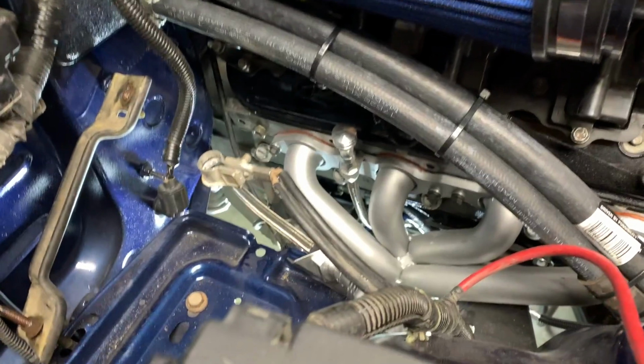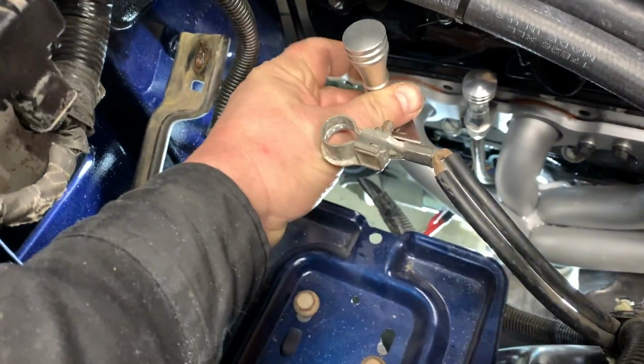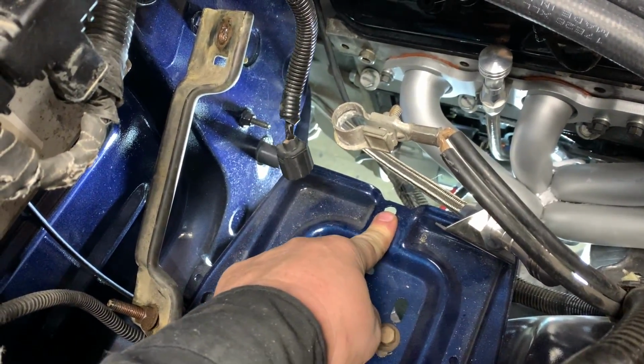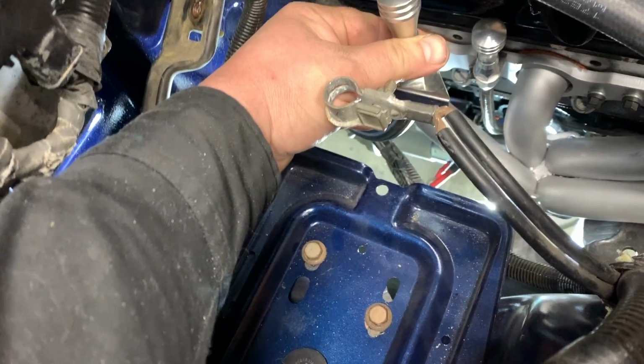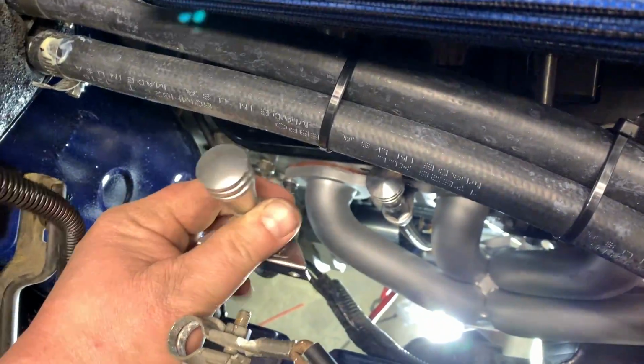Alright, since we're gonna be doing a lot of fabrication in this video, what I'm gonna do with the transmission dipstick is I got that hole I'm gonna utilize, gonna plate come out, come up, and the dipstick is gonna be roughly right about like that. Still got lots of flex down there.